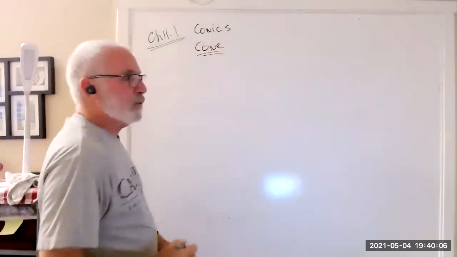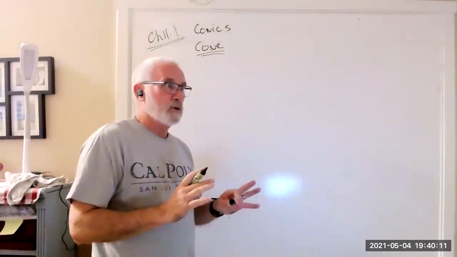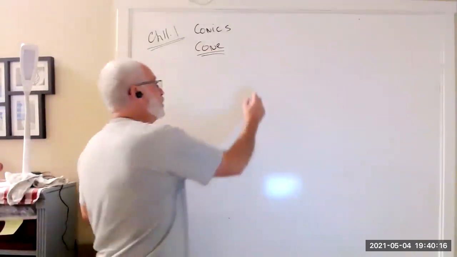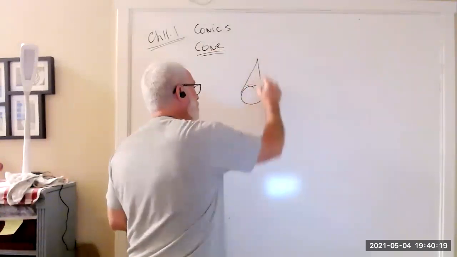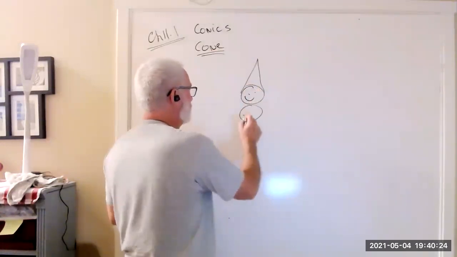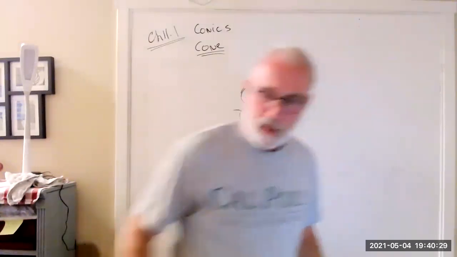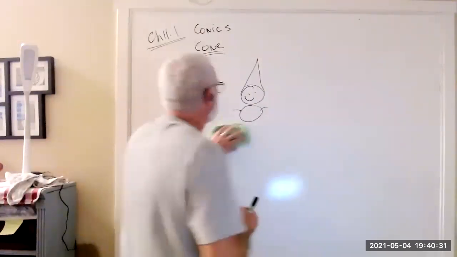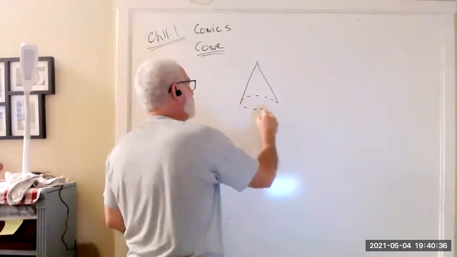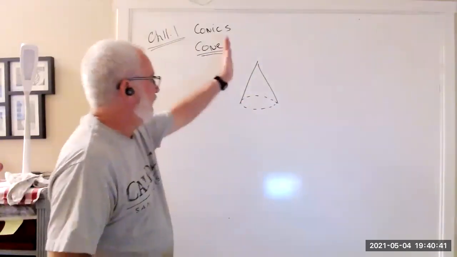Ooh, that's cool. This is May the 4th. I could talk about lightsabers. What if you took an upside down ice cream cone? Well, that's stupid. Now you can see that I can't draw. What if you took a cone, of some form, and took your lightsaber and sliced it at different angles?